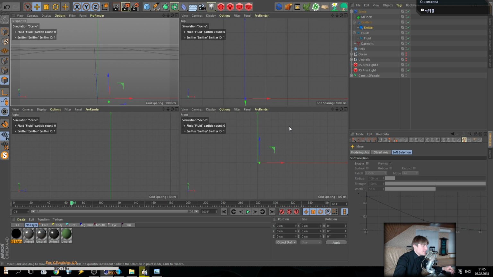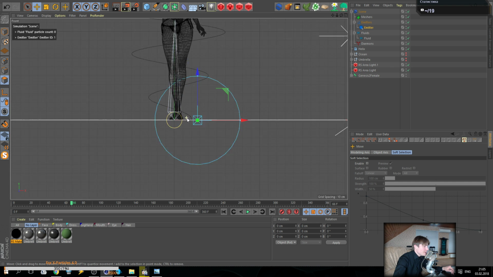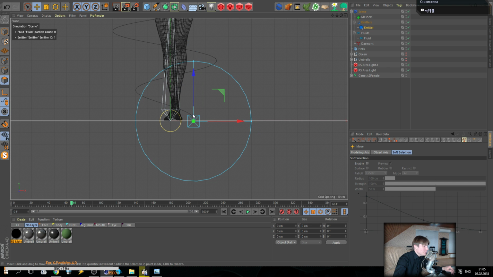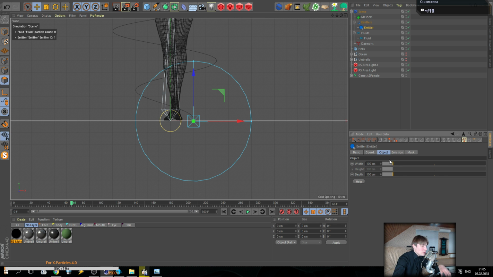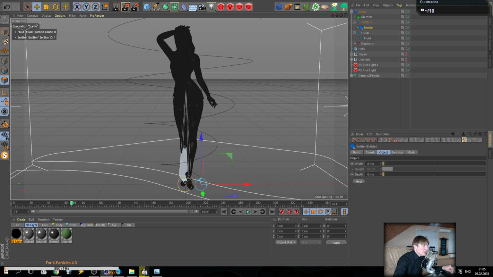Put it somewhere here, exactly at the beginning of this spline. And what's the size? I don't know. I'm going to object and I reduce it, maybe 10. No, it's really small. Maybe 15, yeah, like this. Okay, it is done. What next?